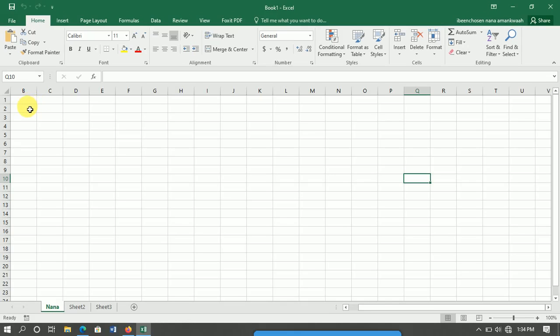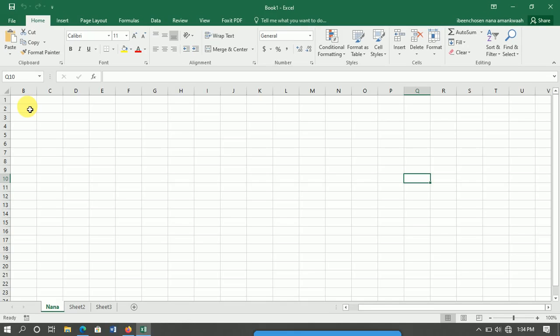How to enter values into a worksheet. But before I go into how to enter values into a worksheet, let me clarify something for you. In Microsoft Excel, we make use of three distinct features.